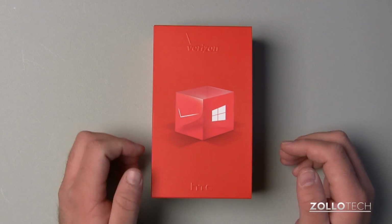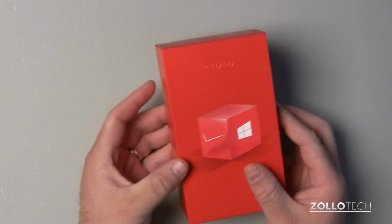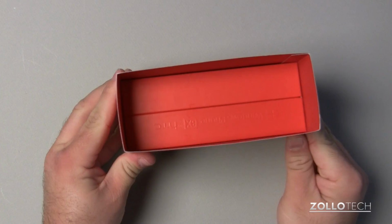We're going to unbox the HTC Windows Phone 8X. This is the flagship Windows Phone on Verizon. It's $199 with a 2-year contract. Let's take a look at it here. Now, it did come out a few days ago. I was able to get my hands on one finally.